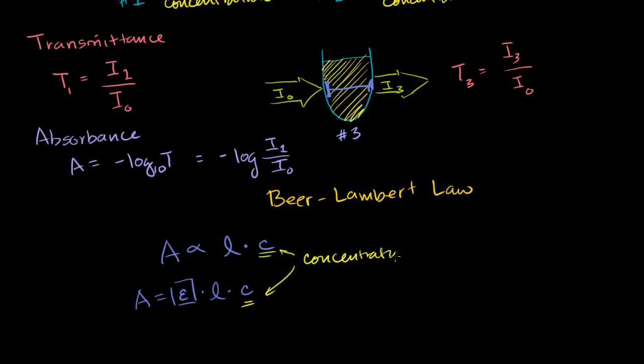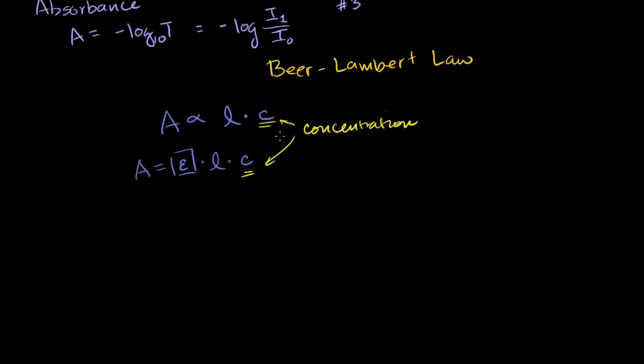And the reason why this is super useful is, you can imagine, if you have something of a known concentration, let me draw it right here. So let's say we have an axis right here, and over here I'm measuring concentration. This is our concentration axis, and we're measuring it as molarity. And let's say the molarity starts at 0. It goes, I don't know, 0.1, 0.2, 0.3, so on and so forth.